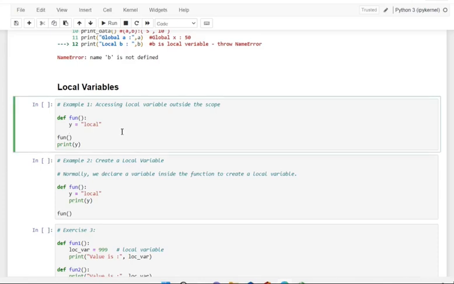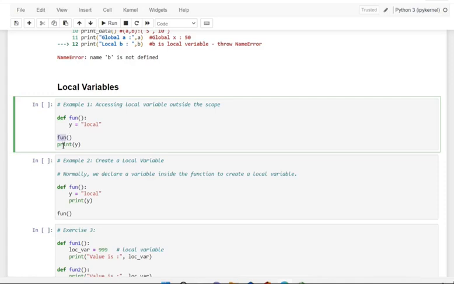That is how we just got an error in the previous function also. And see here also, if you want to use this function call of fun, defined where y is equal to local, and you print this y inside the function or give a return of value, here it would be returned as local.